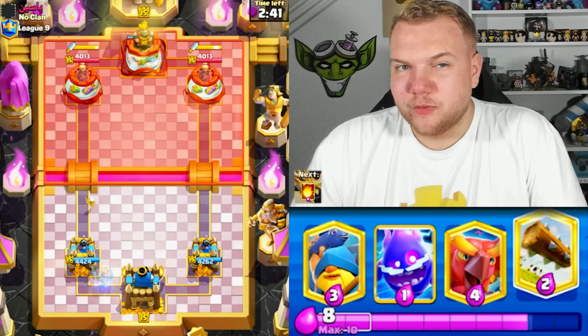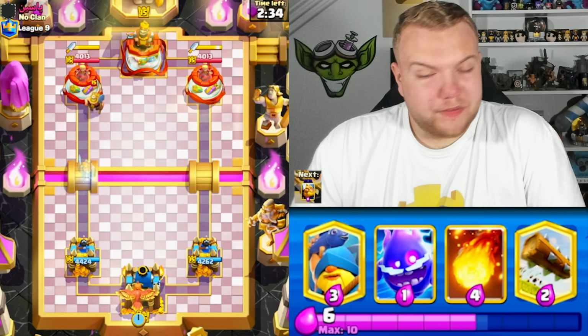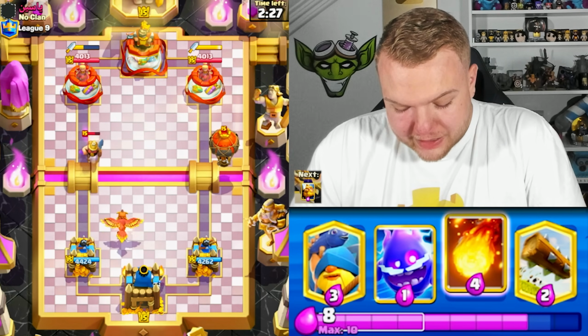I would have to go with like Royal Giant, Fireball prediction, Lock prediction, or Lock like really reactively to even get a little bit of damage with the Royal Giant. So I think the best way there was just to cycle as many cards as possible, like Ghost, just to be annoying. And then, ooh, looks like he does have Balloon.